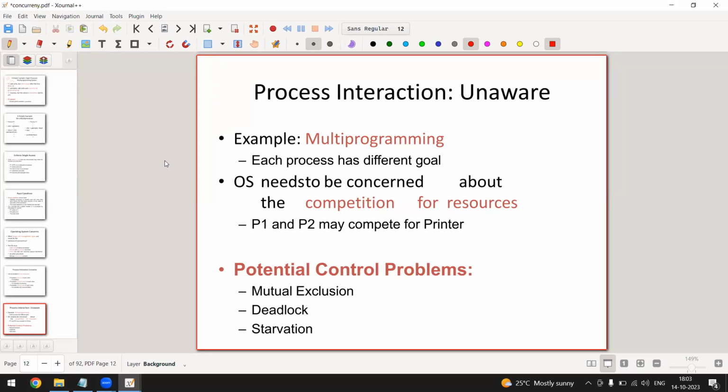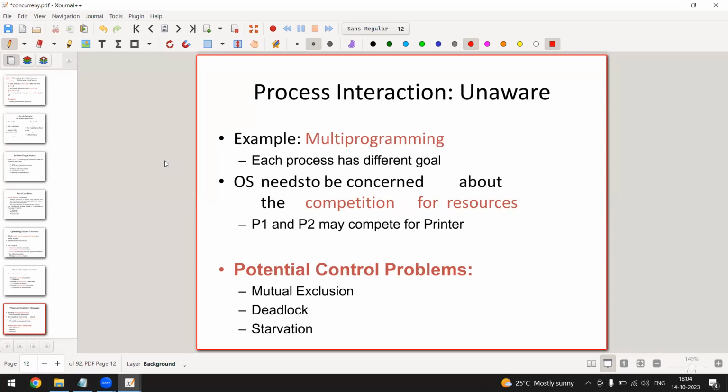Two processes have different goals: P1 is doing something, P2 is doing something else, but they may want access to a shared resource.